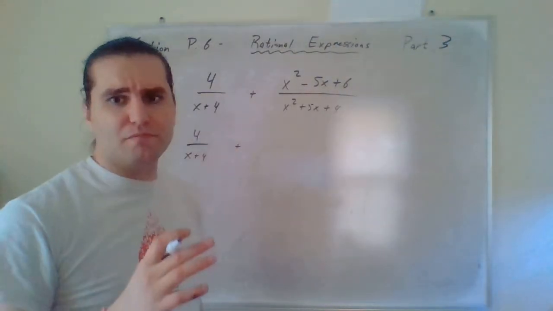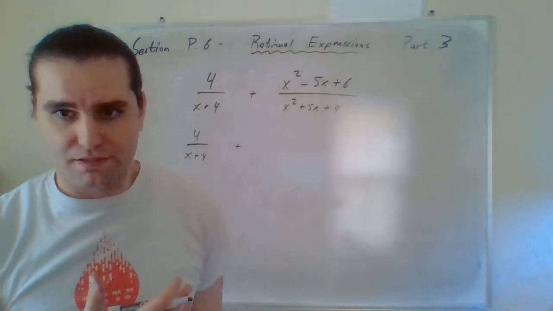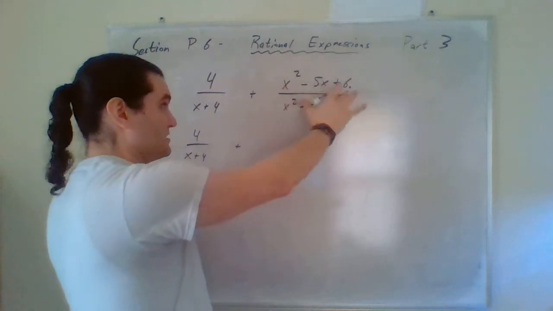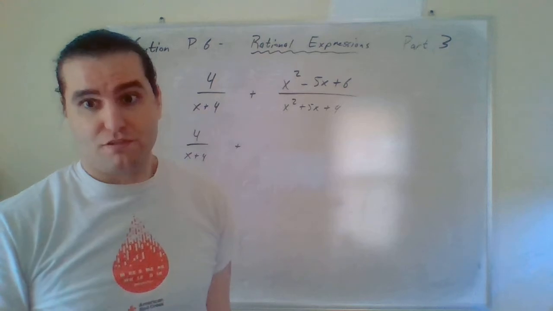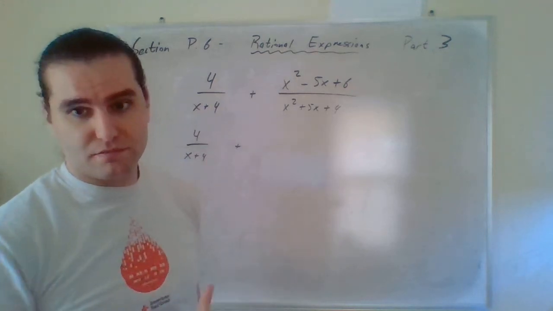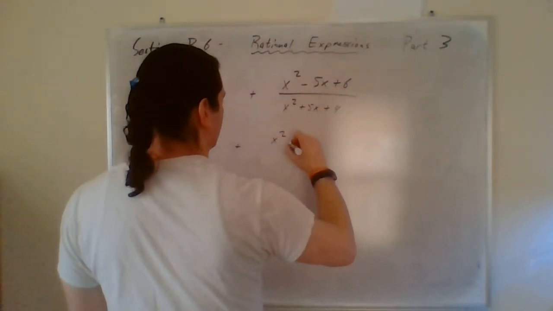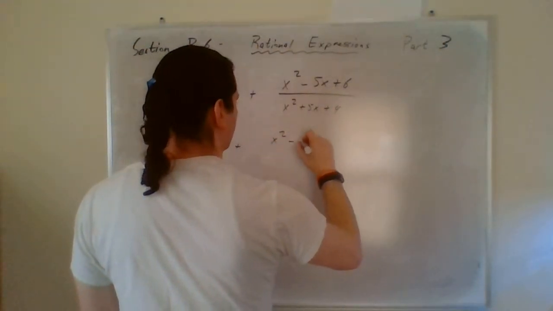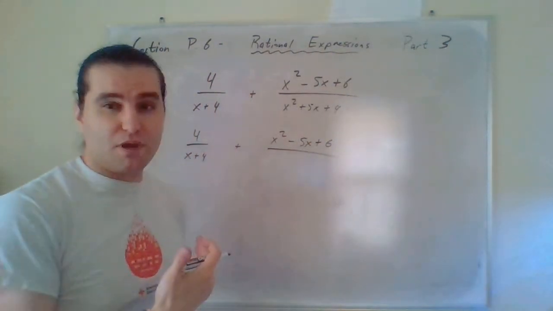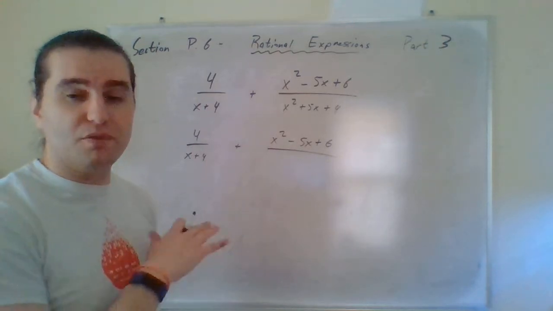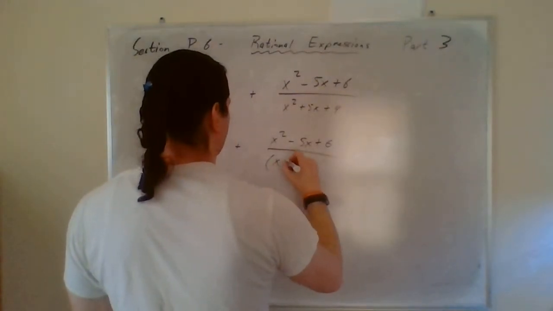Here's what's weird about adding and subtracting. Don't mess with the tops at all until the very end. Like, we could factor this top piece here. It would be x minus 2 and x minus 3, but we shouldn't. We're not multiplying it yet. Just leave it alone. X squared minus 5x plus 6. At the start of these addition and subtraction problems, only worry about the bottoms. Completely ignore the tops of everything. Just factor the bottoms to get your common denominator.